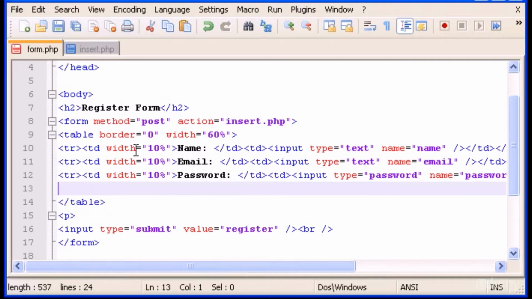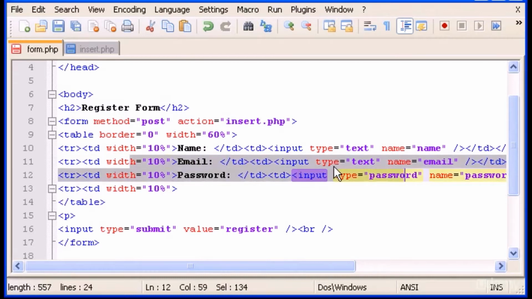To start doing that, we have to type a new input in the form. So let's go to form.php and type tr and td, and basically we are typing the same thing that we have in the other lines.